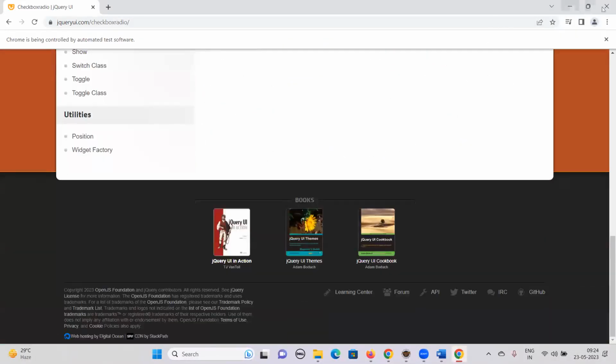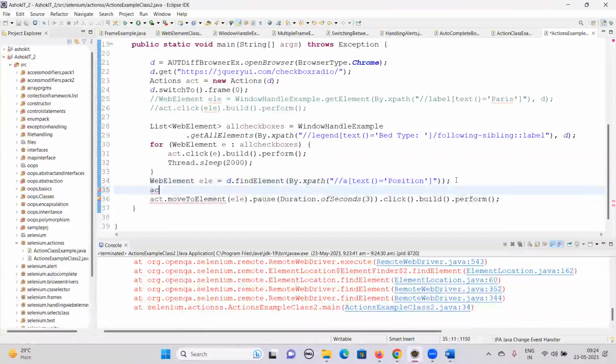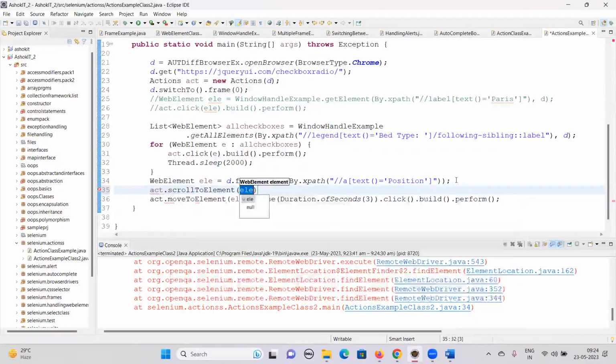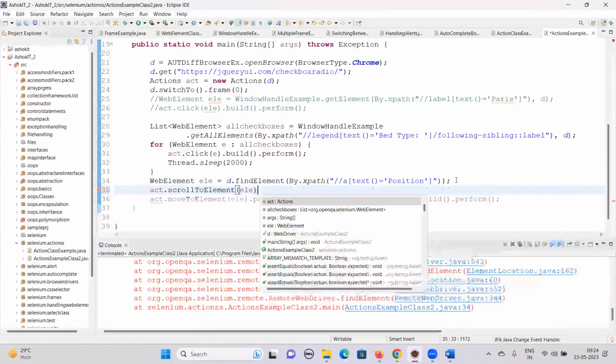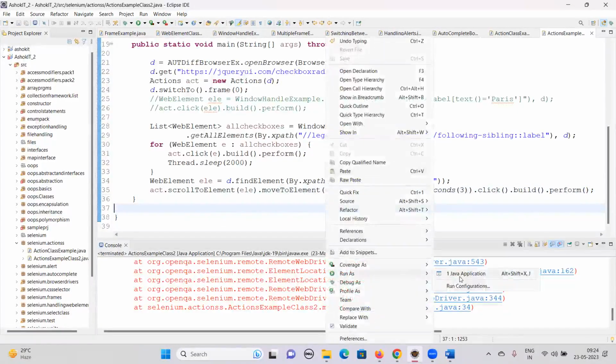we still have other options that we can use. That's nothing but action dot scroll to web element. Okay. So here I'm going to use scroll to web element, move to that element, then I'll be performing these actions. Okay.